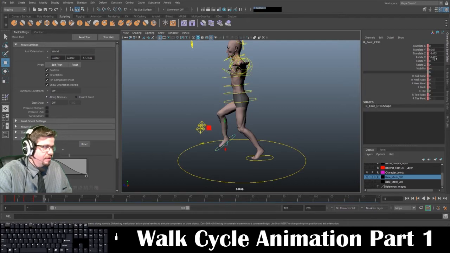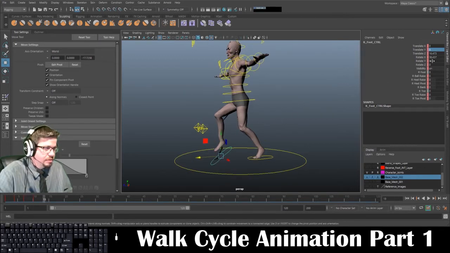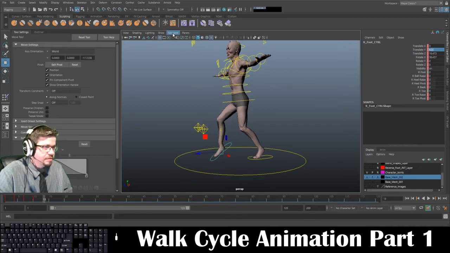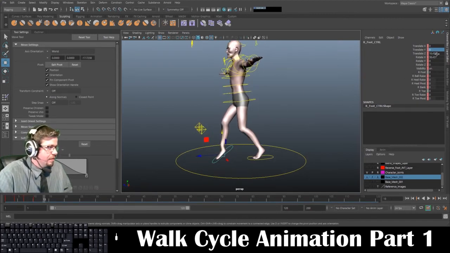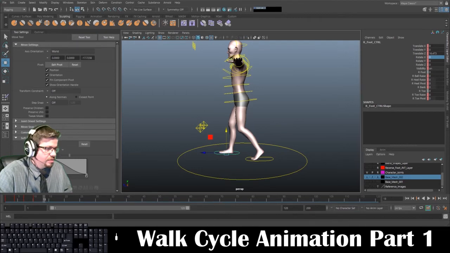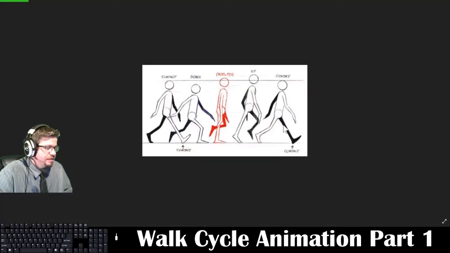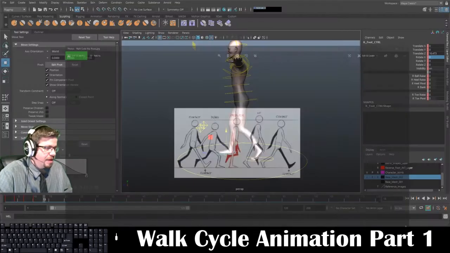Now we're going to take this foot, and we are going to bring translate Y to 0. Just let me see if I just switch this. It doesn't like it when I'm, there it goes, in the high quality renderer. And rotate we're going to bring to 0. And then we're also going to jump back, take a quick look, and we'll see that we are making contact again, but on the opposite foot.